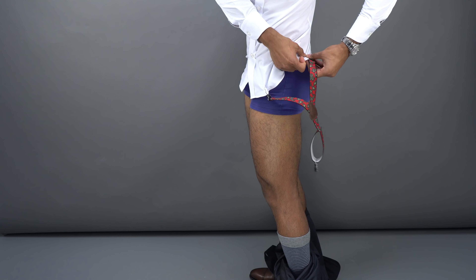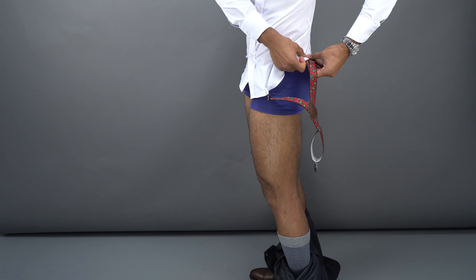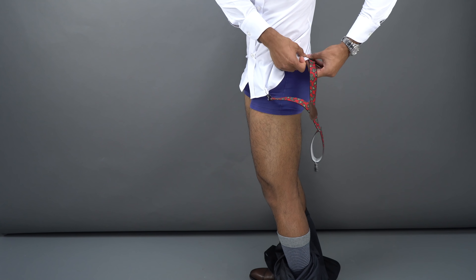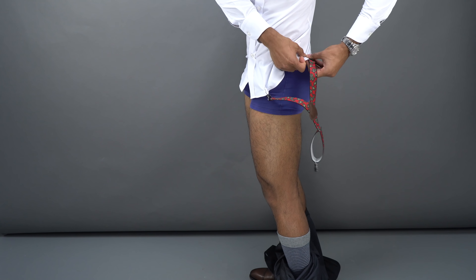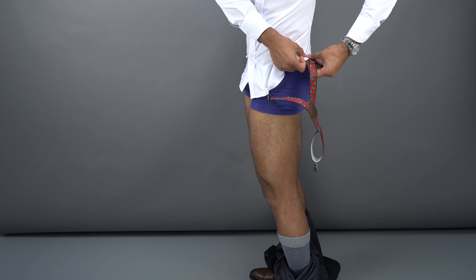The second pair of pants that I think every man should have are athletic joggers. These particular joggers are some of my favorites — not only do they fit trim, but they also have a reflective material which makes them great for working out or going for a jog. On top of that, given their nice trim fit, they also make a great casual alternative for when you're going to school, running errands, or just want to feel comfortable without stuffy jeans. A pair of athletic joggers is always a good fallback.